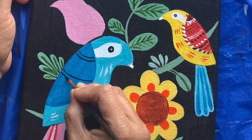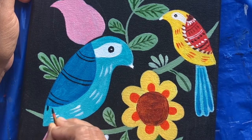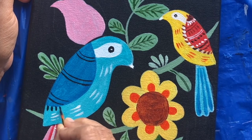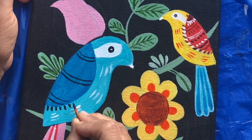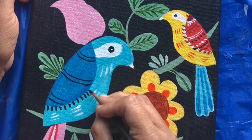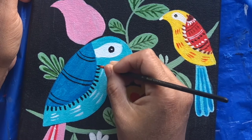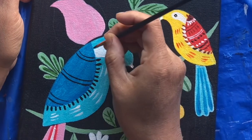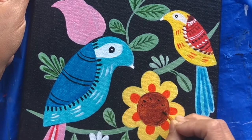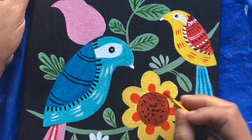Again painting the designs on the other bird, and this time I'm using a mix of black and white. This is titanium white, and this is carbon black I'm using here. Putting some dots in between the sunflower with the black.